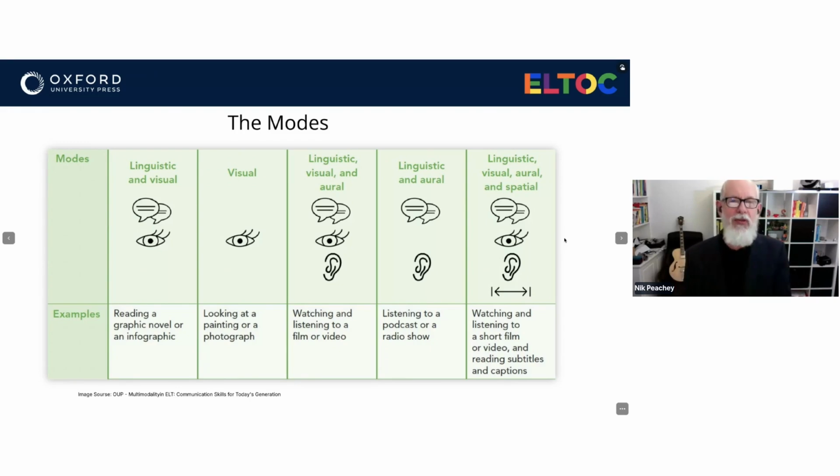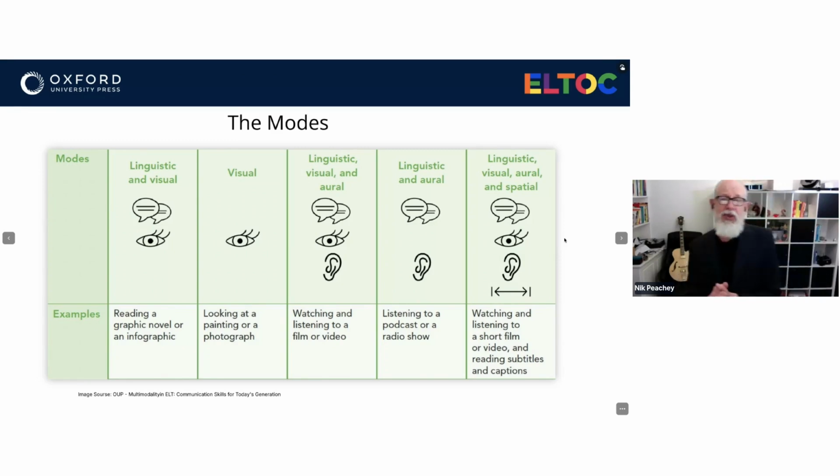So this world of communication and these different modes of communication have become much more complex. But that hasn't always been reflected in the way that we're teaching our students. And I think one of the moves towards multimodal literacy is trying to equip our students with the kinds of skills that they need to deal with multiple modes.